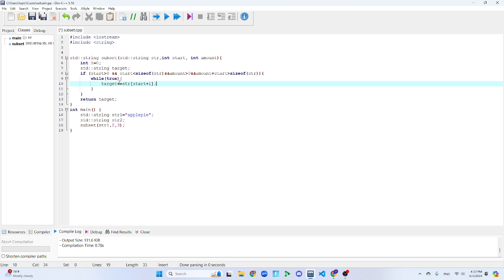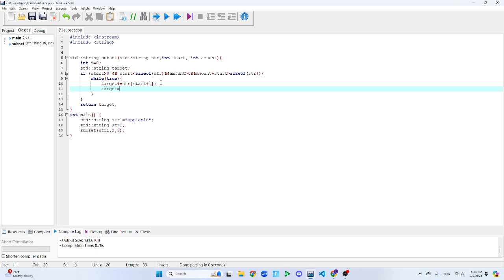So plus equal to is just the same thing as equal to, like x plus equal to 1 is just x equal to x plus 1, x plus equal to 2 is just x equal to x plus 2. So this is just an easier way to say target equal to target plus string, like this thing.